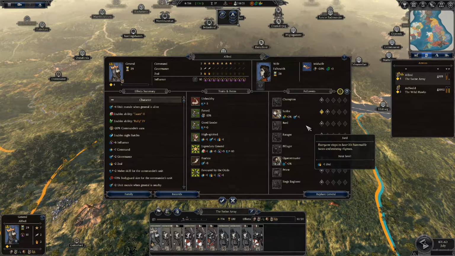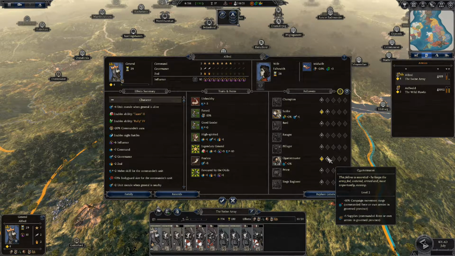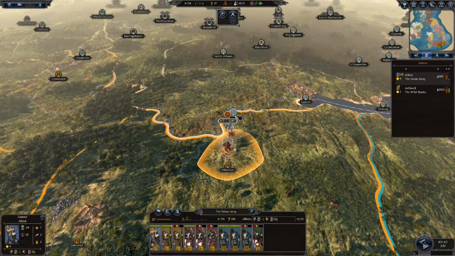So Alfred himself has leveled up. I'm tempted to give him quarter mastery again. What does the second level do? Plus 10% campaign map movement, and plus 5 supply. Supply's never really been an issue. I've only once or twice run out, and that was when I was doing long overseas campaigns, say like attacking Ireland or the very tip of Scotland or something. And when I was just raiding, I wasn't conquering. But the campaign map movement is nice. I could give him a plus to command. I might do that next turn. But there we go. There's Alfred leveled up and recruiting.